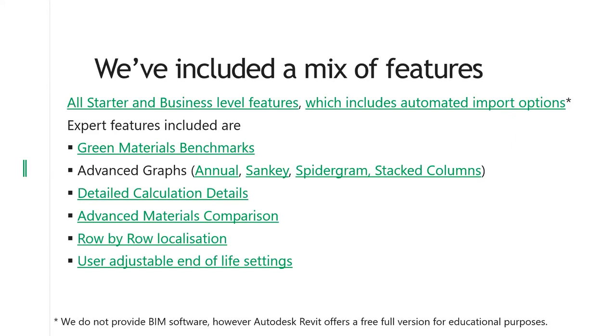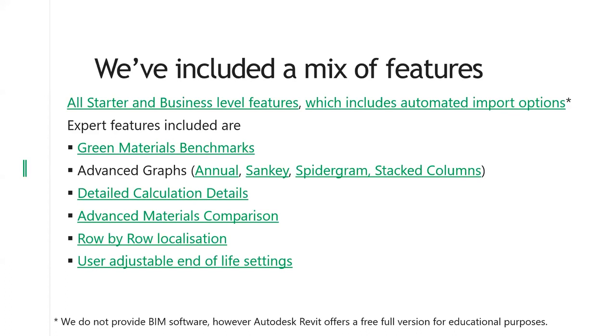The different types of expert features we will be discussing today are, for example, our green material benchmarks. This allows you to access the entire benchmark set of a specific type of material. So for example, we'll look at concrete for a specific type, let's say ready-mix concrete for external walls. And you'll be able to check right away what is the best one performing in this entire benchmark set. We'll have a bunch of advanced graphs. These will be available on the results pages. So if you have done an assessment or you've already inputted some data and we navigate to the result page later, you'll be able to see a bunch of extra graphs which are not normally there.